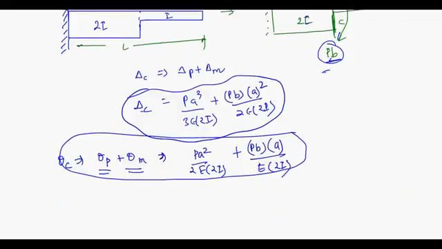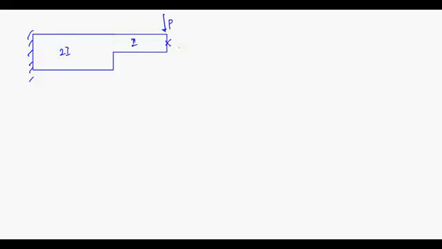Okay, theta at C. Suppose in the same question, just now that question that we have solved, suppose your load is applying at the same place and I want to get theta and delta at this point B. I want theta at B and delta at B. Okay, can you solve it? Okay, it is simple. What you do here is you follow the same procedure. Just previously what you have done, you follow the same procedure.